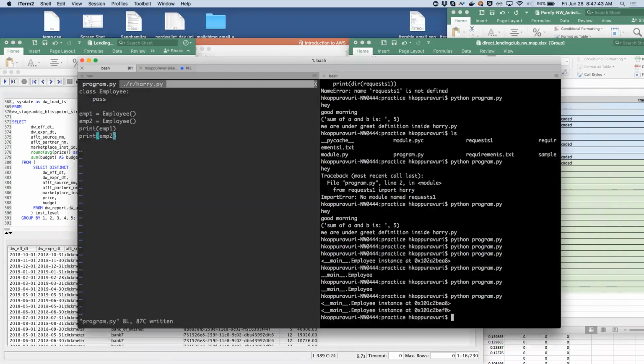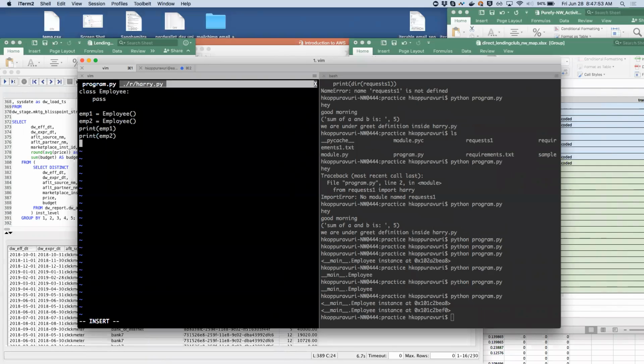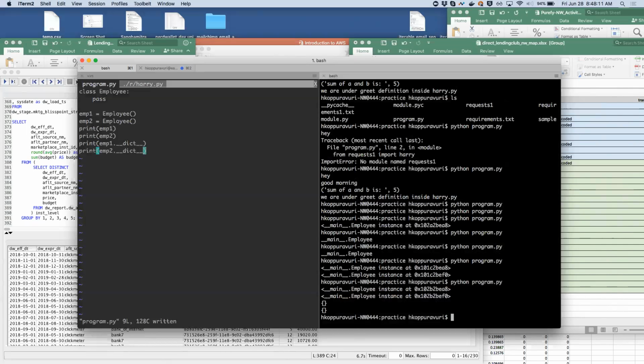Okay. Consider a table with millions of records. Even though it has millions of records, it has the same headers, same column names, right? So the same goes here. For example, if I want to print something like emp dunder dict dunder, forget about what this is for now. It will just give you the namespace. What is namespace in the sense? The locality of this instance, whatever it can do. All right. For now, it is empty.